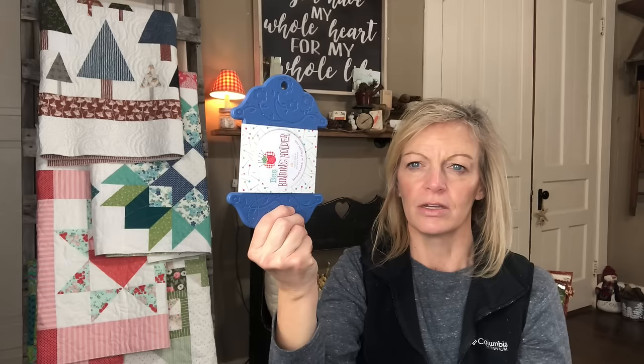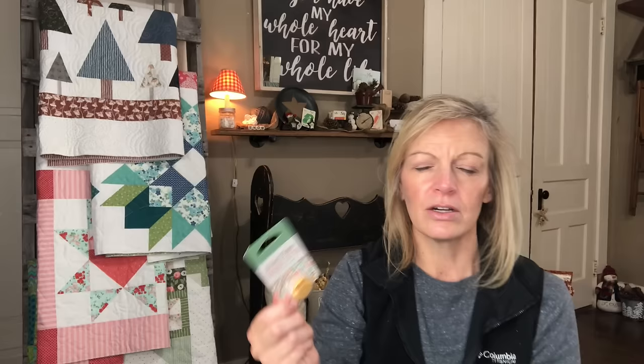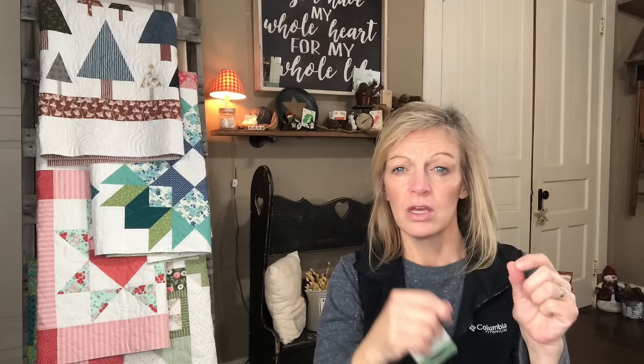So very cute. Also in the box is this cute little Busy Bee thread cutter. Now my package looks a little damaged because I've already cut into it. I wanted to open it up and actually look at this. A thread cutter is something you can stick onto your sewing machine so that instead of having to grab your scissors each time you need to cut threads, maybe you're doing strip piecing and instead of grabbing your scissors to cut all of those little pieces apart, you can have this attached to your sewing machine and you can very simply slide your thread onto it to cut the thread apart.